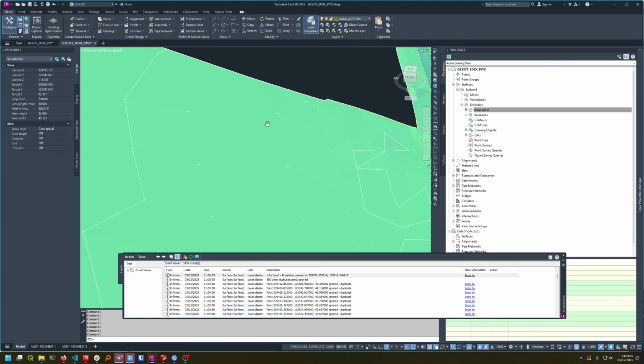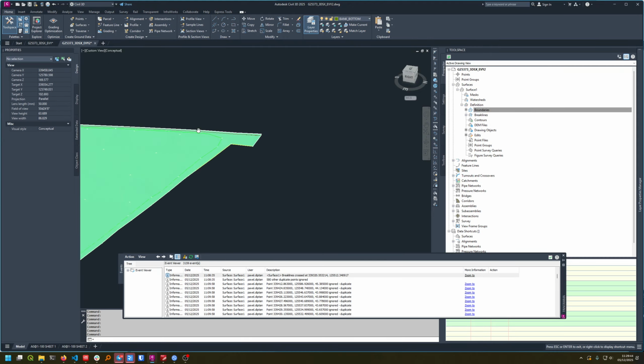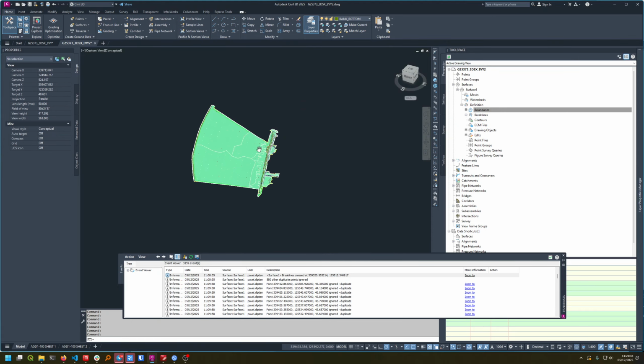All good. And here in flat bits, I don't think there will be any issue. That all seems fine. Okay, so that's pretty much done.